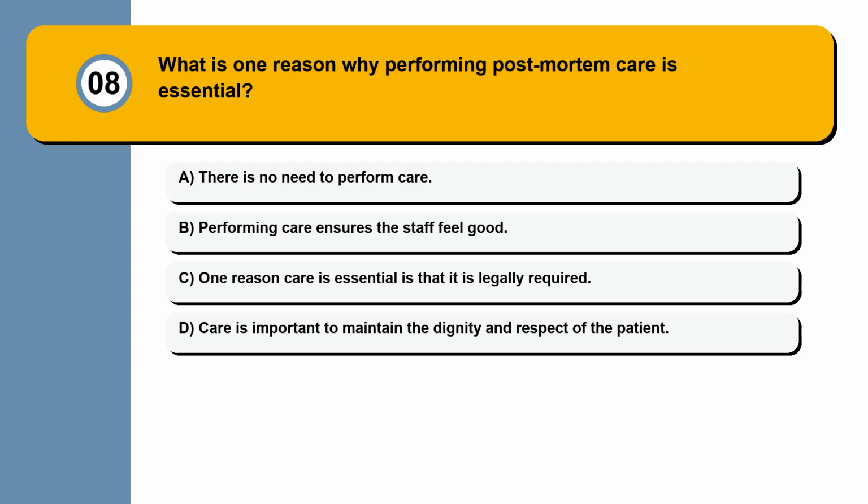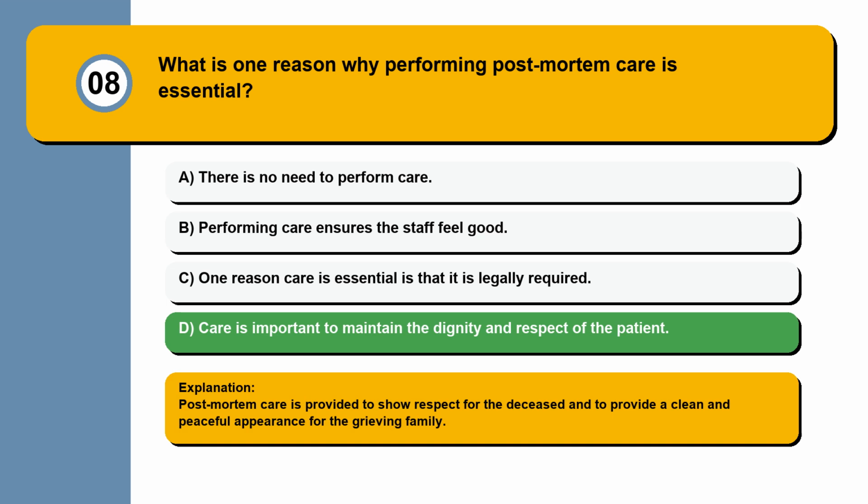Question 8. What is one reason why performing postmortem care is essential? There is no need to perform care. Performing care ensures the staff feel good. One reason care is essential is that it is legally required. Care is important to maintain the dignity and respect of the patient. Postmortem care is provided to show respect for the deceased and to provide a clean and peaceful appearance for the grieving family.